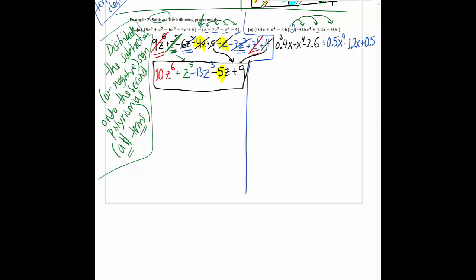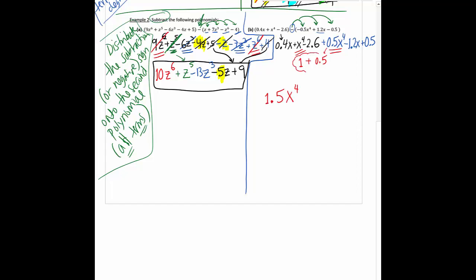Now we just get to be crazy and say, alright, I'm going to combine everything. What's the highest power I see? I think it's some x to the 4th, huh? We got two of them here, and I have to combine their coefficients. So this one's kind of weird, but you're thinking of this guy has a coefficient of 1, and this guy has a coefficient of 0.5. So that's really what you're adding here. 1 plus 0.5, that makes 1.5x to the 4th.